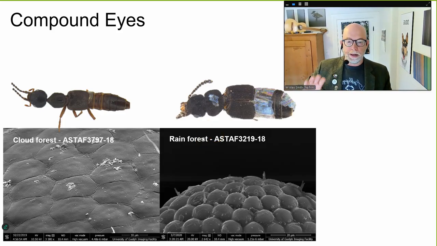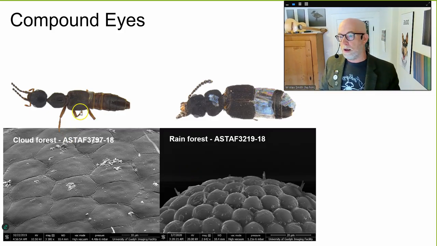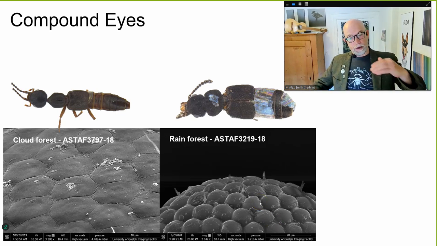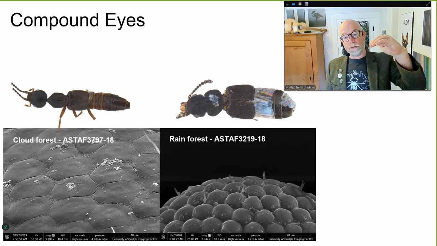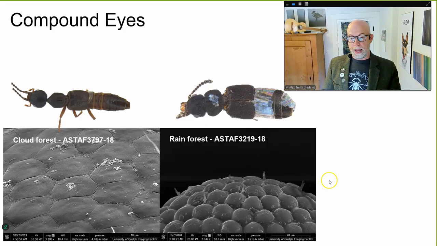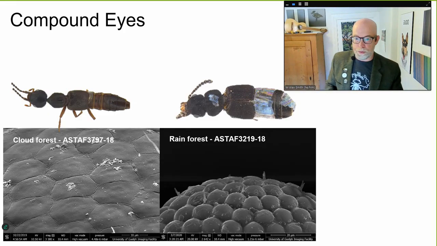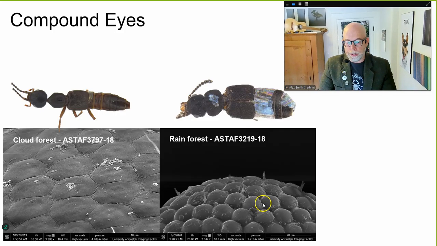Let me challenge you again, since we've been talking about these staphylinids. These are two different species of staphylinid. One in the cold, wet cloud forest in Costa Rica with very flattened eyes, very hexagonal, almost like honeycomb. And then in the wet but much brighter environment of the rainforest, you see an organism that has an eye that is protruding out from the body, that has these microtrichial hairs and a much more densely arrayed, protruding shape, almost like you've been baking tiny loaves of bread, and they're all poking up over the edge of the pan here.